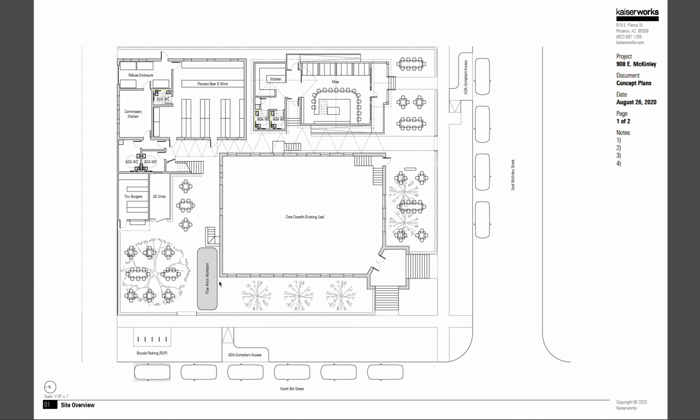We have Pour More situated here. It's actually very tricky to get Pour More Airstreams situated on the site. I'm going to show you two different versions of how we work this out. Here we have our air conditioning unit enclosure. We're taking our hedge along the edge of that, and we have our server window located here for Tiny Burgers, with a few cook lines that march off in the east direction and one service door. We also do think we could get a gate here that would allow Tiny Burgers to, for example, take their trash this way through the alley into the refuse enclosure.